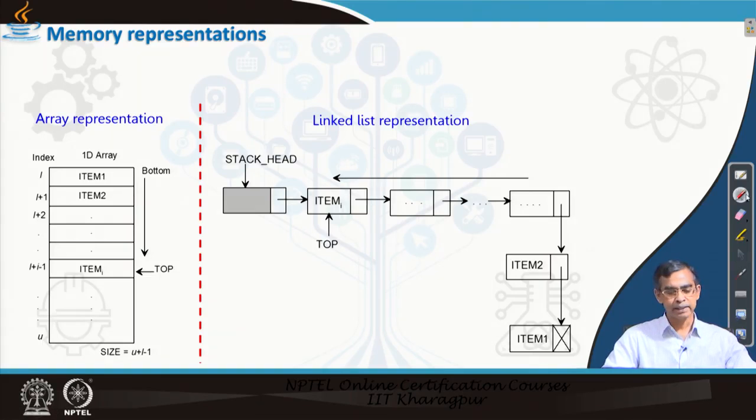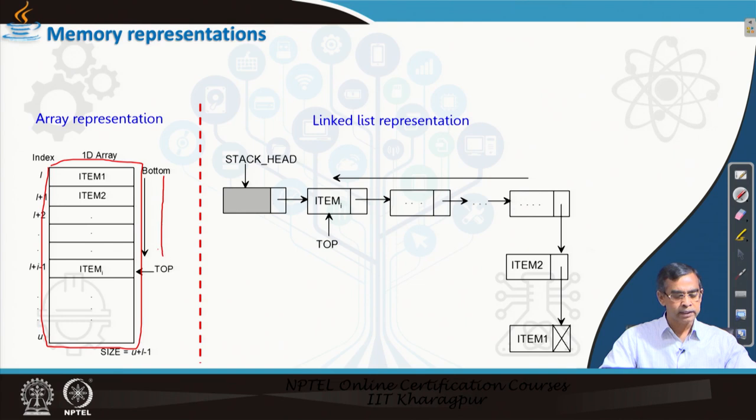What exactly is the array representation? Basically this is an array of elements, and here you can see there are two locations. This is the bottom and this is the top. That means the array will grow from here only. So first we shall add an element into the 0th index or 1 index or L index, whatever it is, and then if you want to add the next item, in this way. So if we go on adding elements, the stack will grow in this direction.